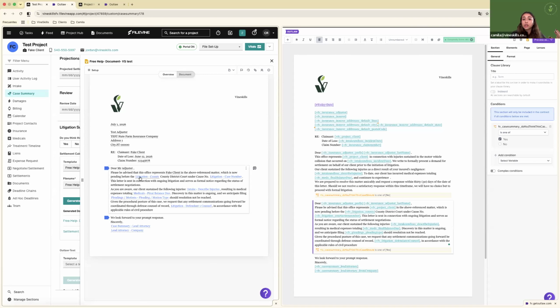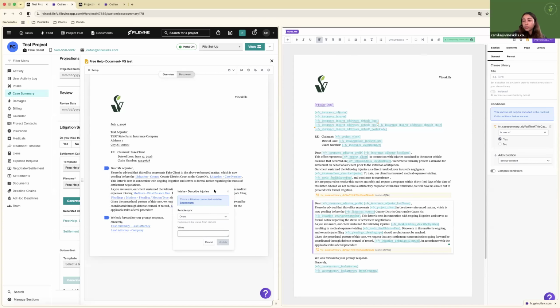So this is just a quick double check. If it's missing, for example, in this case, in intake, we're going to have the option to describe the injuries. If you have not entered that information in your build, you're going to see this option right here in blue.